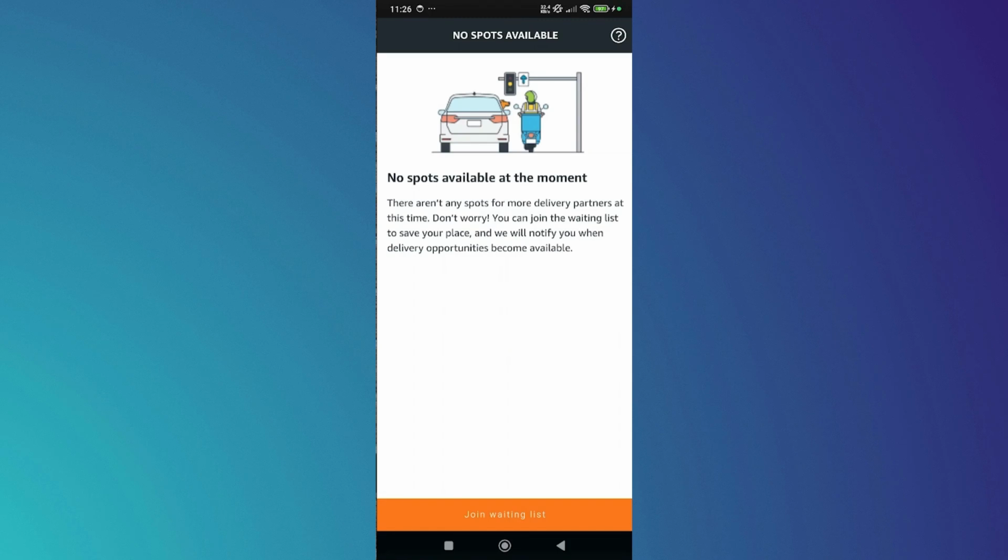Currently it's saying that no spots are available at the moment. So there aren't any spots for more delivery partners, but if there are any, you can click on join waiting list here, and they will contact you if you are eligible, and you could apply or continue your application. Just follow the on-screen steps and you should be good to go.